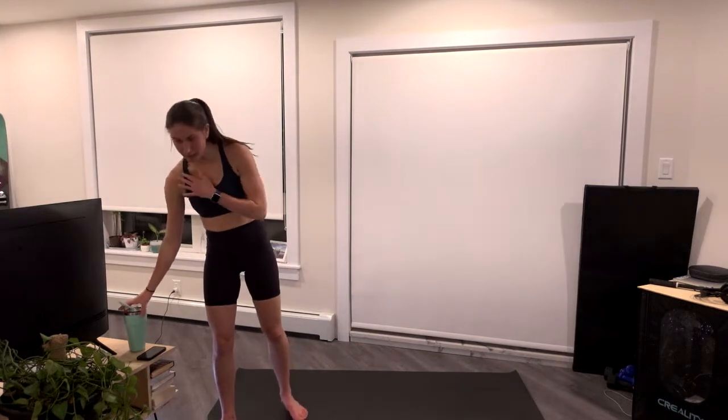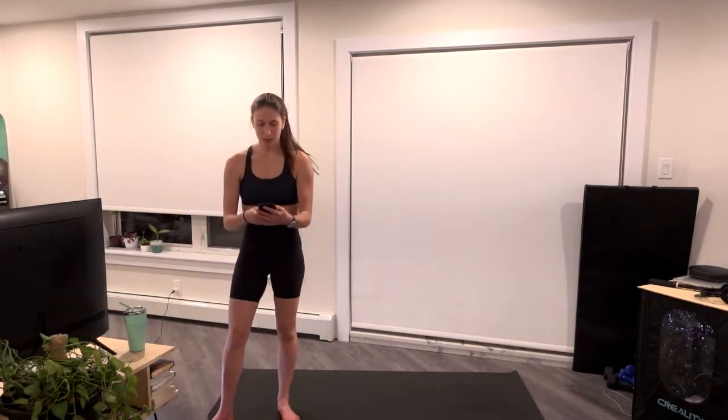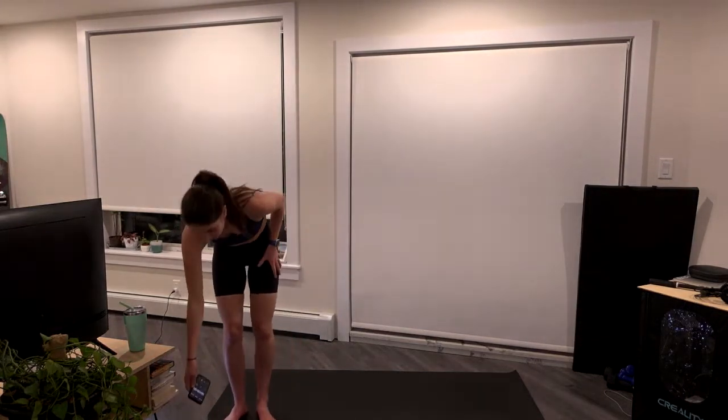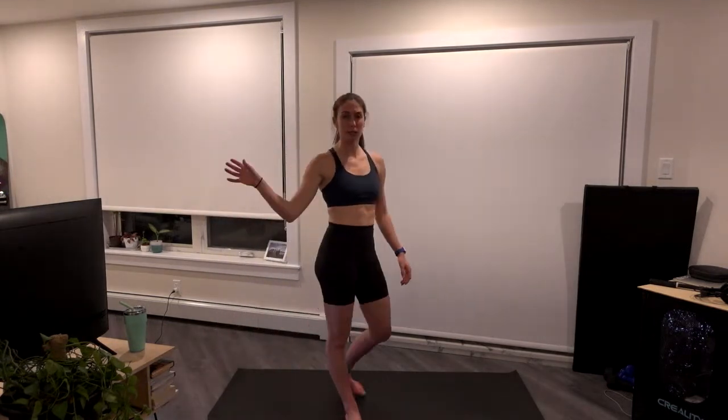To get started today, I'm going to go right into an EMOM, focusing on some cardio right away — get that heart rate up and get us right into this workout. Every minute's going to stay the same. First 20 seconds you'll do one move, second 20 seconds another, and then the third 20 seconds. Optional rest for the last 20 seconds of each minute. We're going for six rounds. Exercise number one: arms are going to come up into that prisoner squat position — we squat down, knee to elbow, you drive that knee up and over.